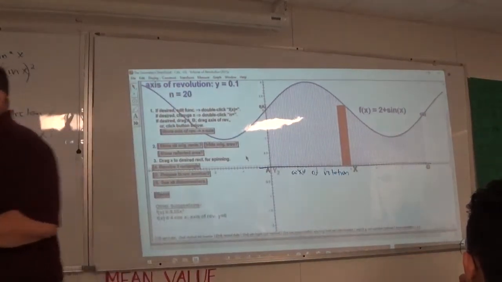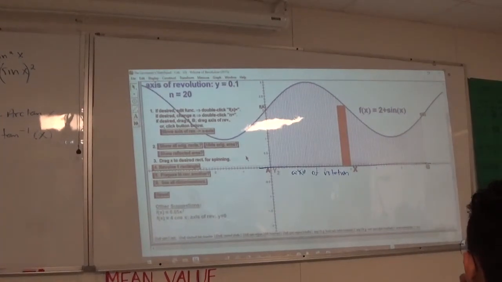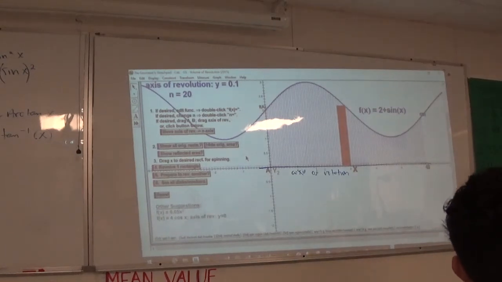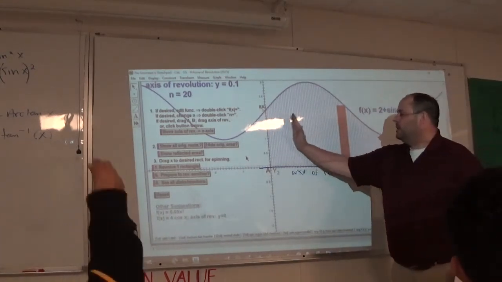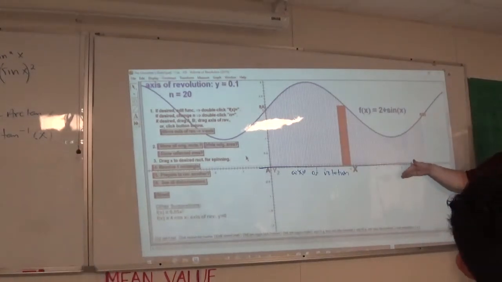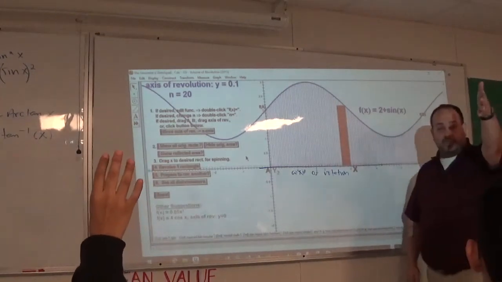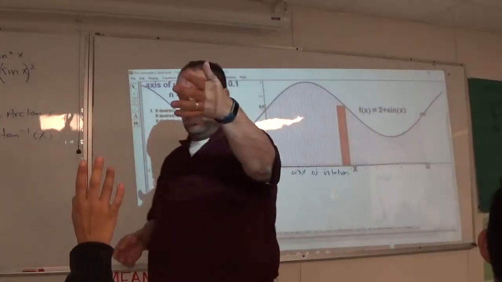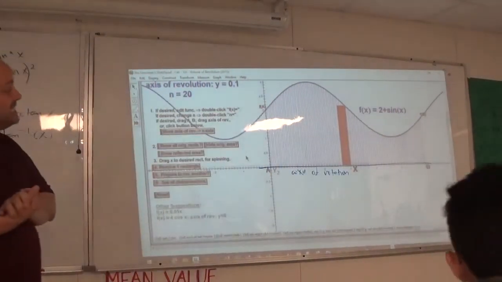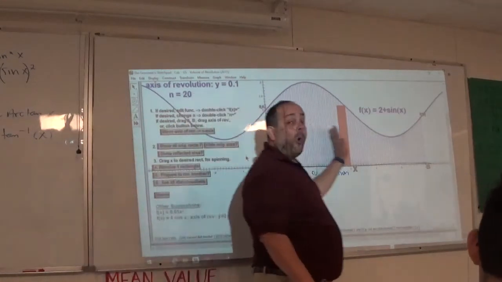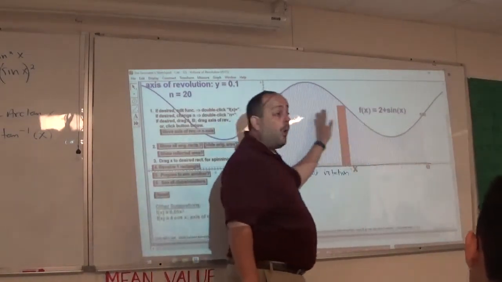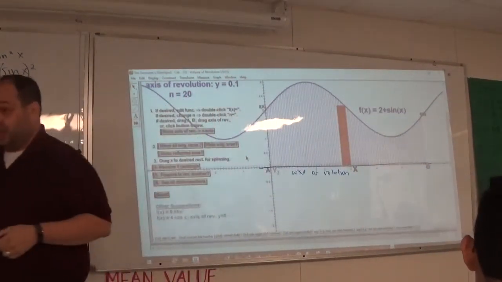Think for a second, if you take that region and spin the whole thing around the x-axis, what are you going to get? What's it going to look like in 3D? If you take this entire shaded area, like a base, and spin it around the x-axis. Sylvia says she sees a base, a vase. Hold on, I want to take the whole thing and spin the whole thing.